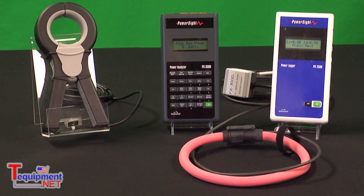Both meters can be used for spot checks — using it like a multimeter. It's quite common when an engineer installs a meter and wants to do a spot check: what is the voltage now, what is the current now, what is the power factor now? The display will show in real time voltage, current, and other power values. You can do this remotely from a PC with the 2500 or the 3500. But the 3500 has marked key pairs to allow you to do a direct measurement.